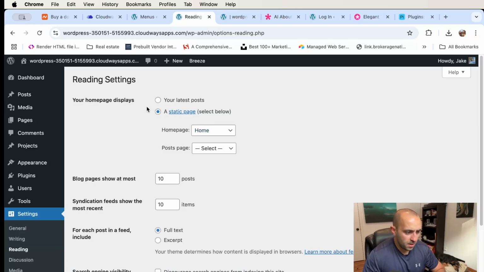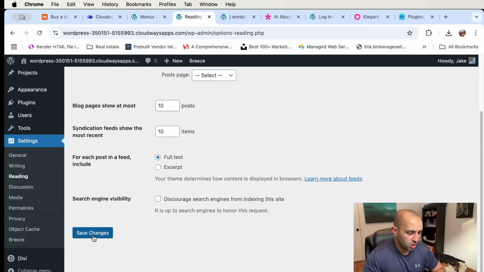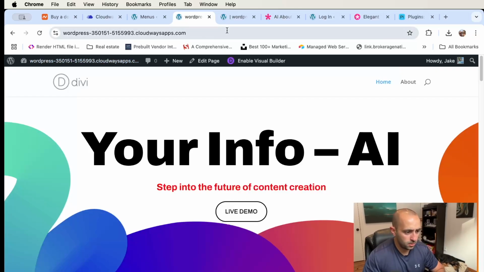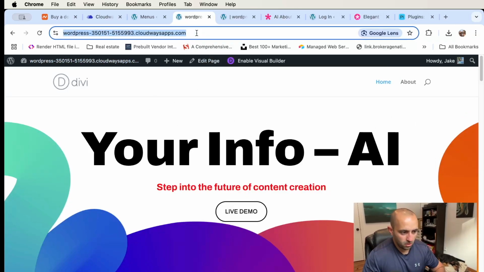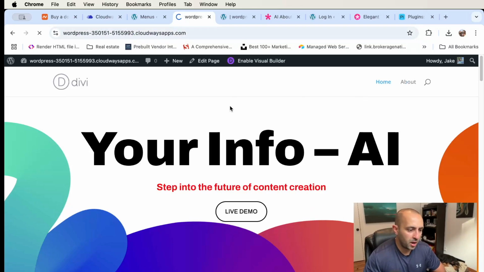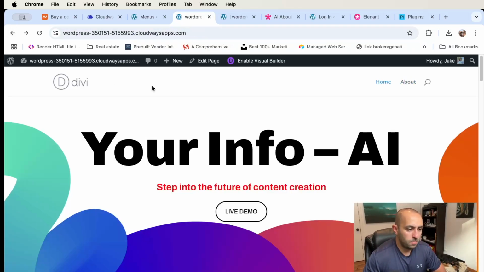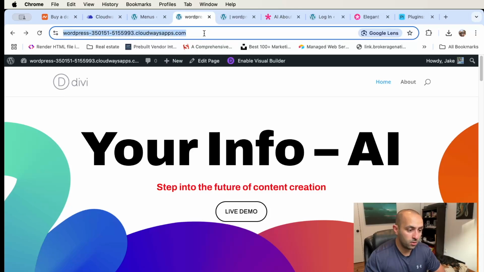And then do this here. Save changes. And now every time we go to the root URL, which is like www.yourbusinessname.com, in this case it's just this temporary URL, you go straight to your home page. You've got an about page, and voila.